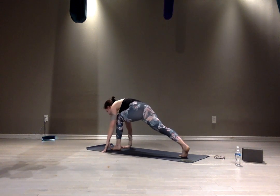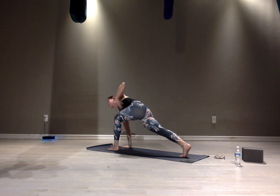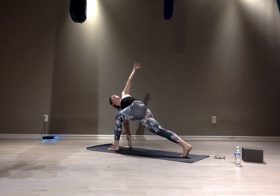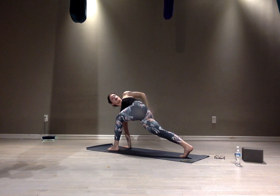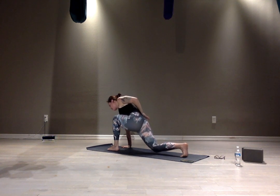Take your right hand down inside of your foot. Twisting your back heel up. Find your dragonfly easy twist. Left arm up towards the sky. Making sure your front knee is in line with your ankle. You can always take another half bind here. On your next exhale, start to lower down the back knee.